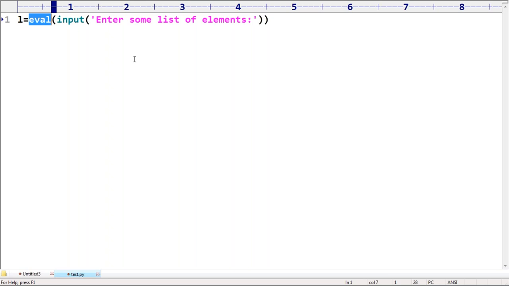Eval always takes only a string, but it converts into whatever the internal value is. If the internal value is True, it will be converted into Boolean type.